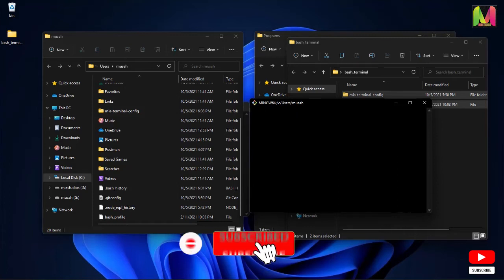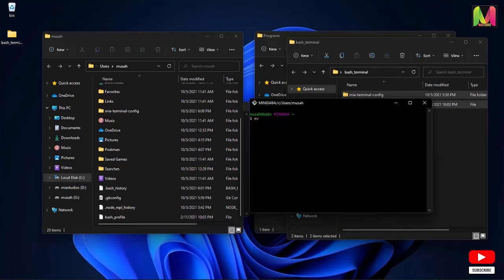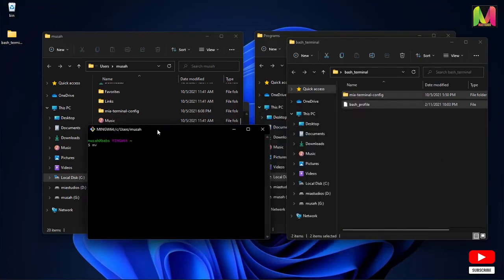So clear. Then you say mv, then the name of the file, which is mia-terminal-config. Then you leave a space and add a dot, then the same name, .mia-terminal-config. So we've renamed it.